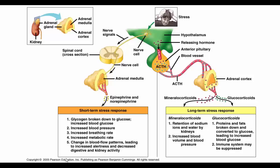These are things like adrenaline. So if you're walking in on April Fools and you're walking back into your house and your brother's hiding in the closet and you don't know he's home, and he jumps out and scares you and you're freaking out, you are going to have a quick release of adrenaline. Your nervous system, as soon as you have that perceived threat, sends a signal into the adrenal medulla, the interior of the adrenal glands. They will release a flood of adrenaline, also called epinephrine, into your blood. And that has some quick-acting, strong effects.